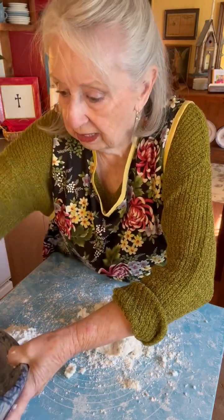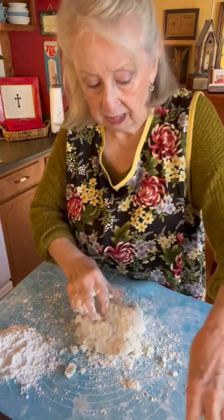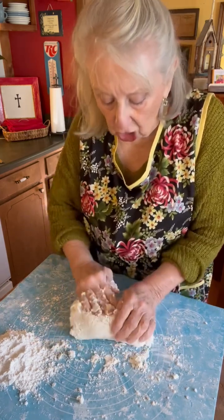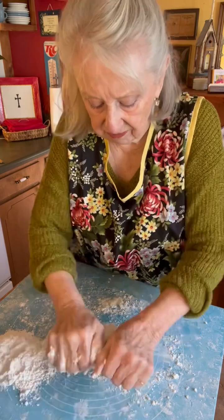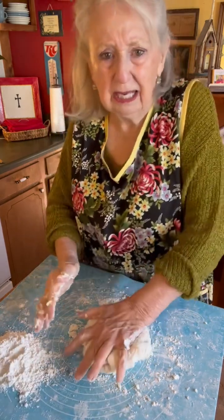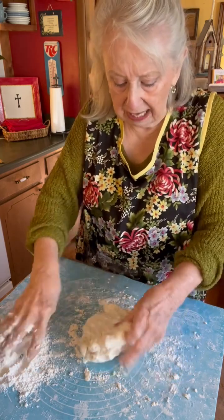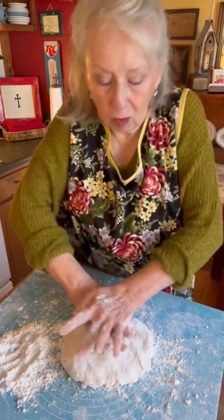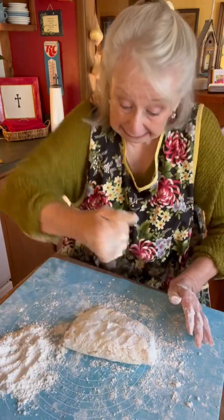I'm going to make sure I get it all. All right, now I'm fixing to press down and work it just a little bit. See, it is so easy. You do not even have to measure. You can tell by how it feels, y'all. Put a little bit more flour. It seems like it's a little sticky. I'm going to get down here with you. We're doing our workout today. Now let's take our aggression out on it.